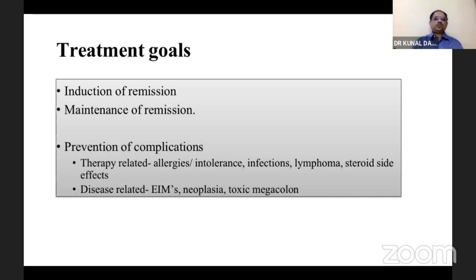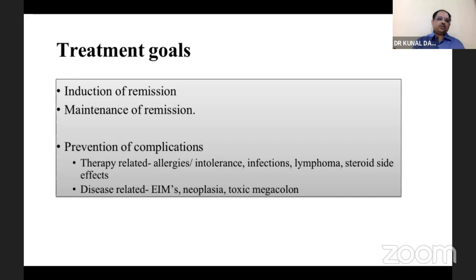Colonoscopy will tell you endoscopically the inflamed mucosa, and if you do a colonic biopsy, you will find that there are features of chronic inflammation and crypt disruption, which makes the diagnosis of ulcerative colitis. Also, by doing a colonoscopy, we know the extent of ulcerative colitis which is present, whether it is only in the rectum, or left-sided colitis, which is E2, or it is pancolitis. Pancolitis is the most severe form of ulcerative colitis.